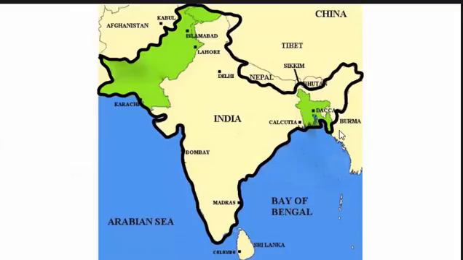I want to show you the map here. At the beginning, at partition, you have West Pakistan and East Pakistan. And you can see from the beginning, it's going to be a tough nation to rule over, because you've got hostile India in between East and West. And are flights going to be allowed over Indian airspace? Heck no. So they'd have to go around by water to reach each other. Well, you know it was doomed from the beginning.